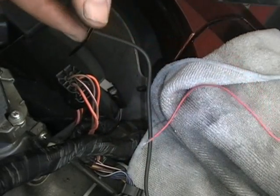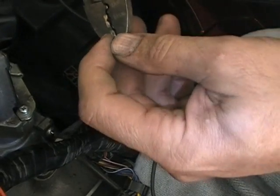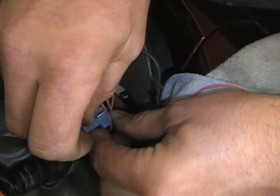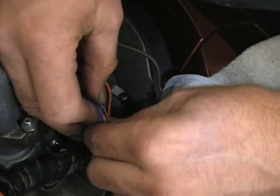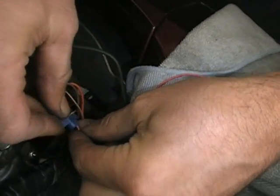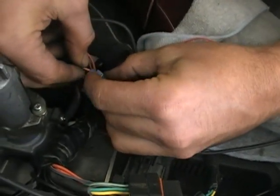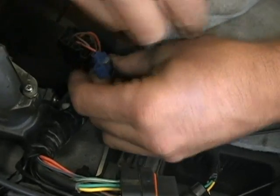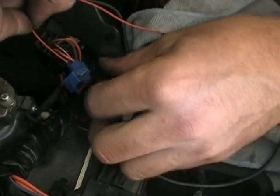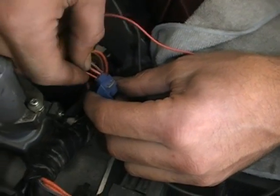Now this has a little on there. You can cut that off. If you have a little wire hanging out, you can cut it off. You don't need to have that on there. So you want to get this on. Kind of hard to get your hands down in there, but I'm going to get that on. And take this and slide it through the other end. It'll only go one way. So you want to slide it in there and make sure you push it in all the way.